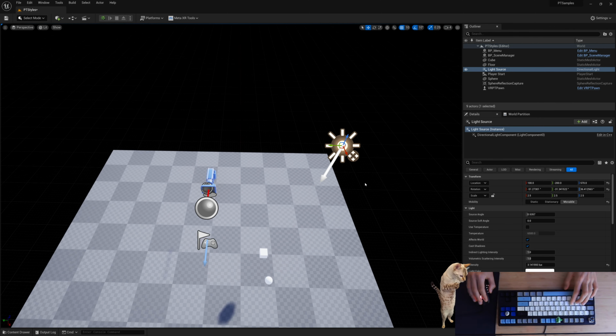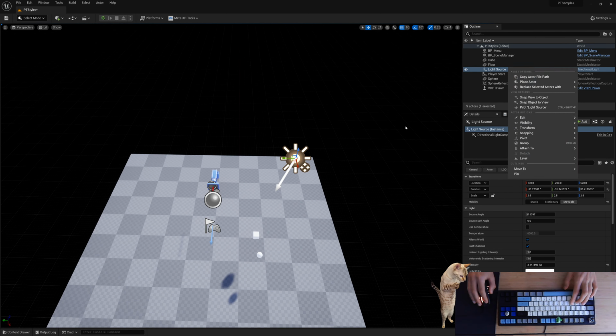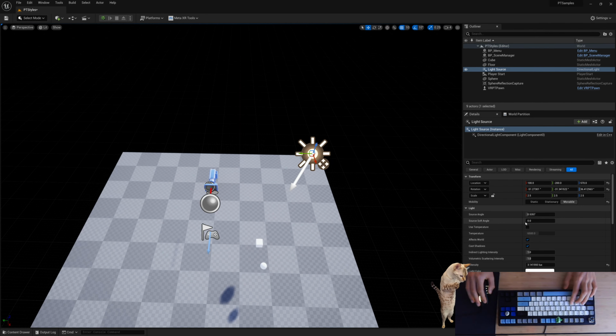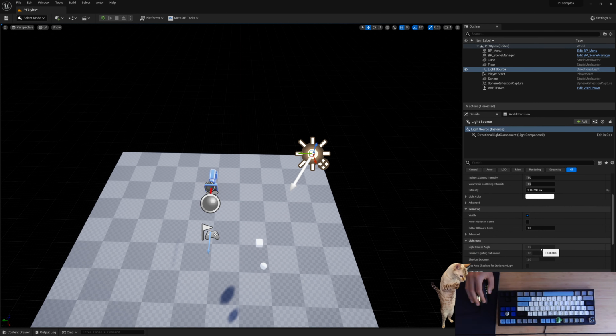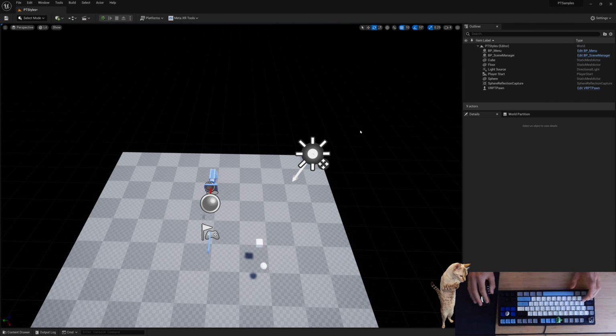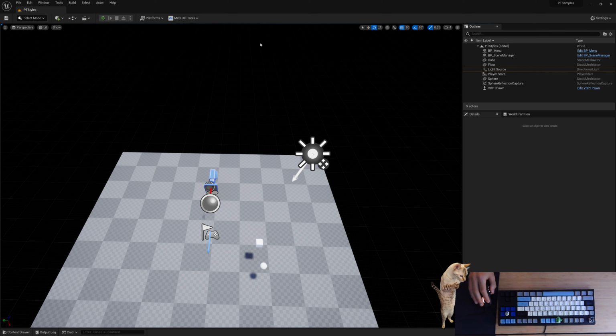Let's go ahead and maybe we can change the direction of this light beam. I wonder if it's maybe... Is there a point that it's pointing to? I think maybe if we rotate it. Yeah, let's rotate it a little bit just so these shadows are directly below. Okay. We're going to save our scene. And let's try to quick launch it on our device here.